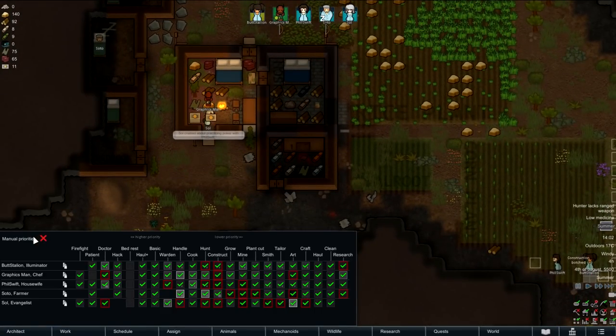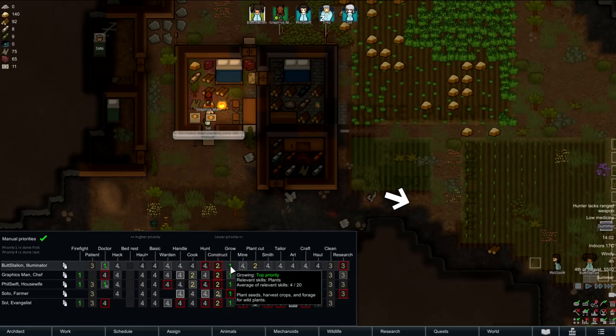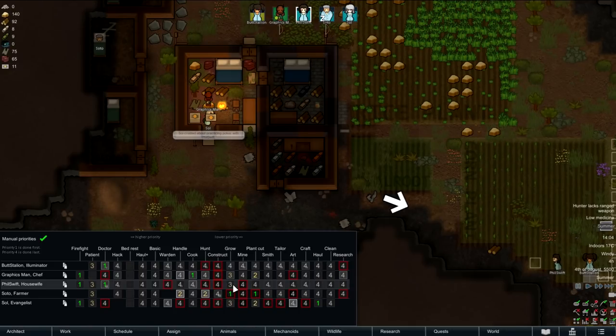All right, work. I'm going to take a minute to work this out. Blood Stallion is our illuminator. They are definitely a doctor. And they will focus on growing in the pastime. What are the skills? So we have Sato, who will probably just be our hauler. And number two will be plant cutting. But number three, growing. Phil Swift, the housewife. Pretty funny. Phil Swift's just going to have to grow as well. Be a grower. Actually, Phil Swift can probably just prioritize the cooking and then the plant cutting as well.